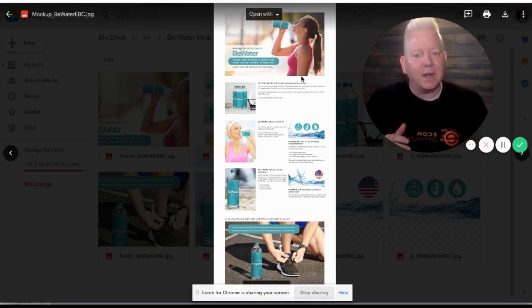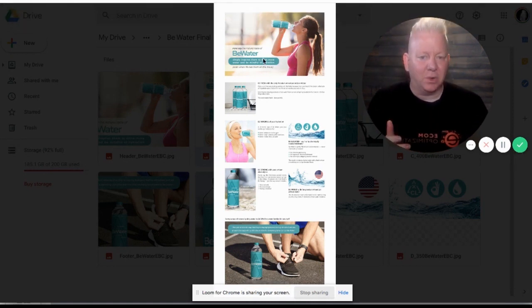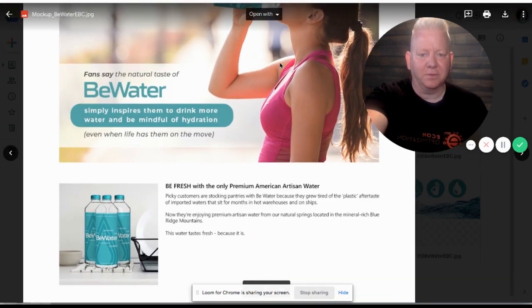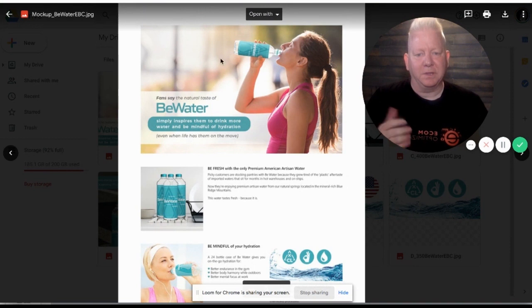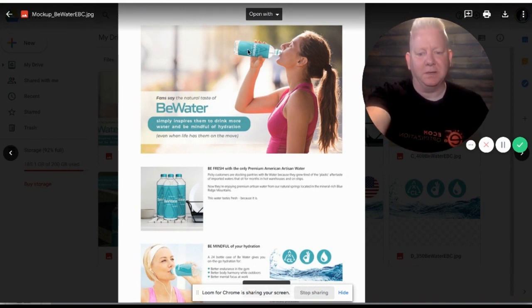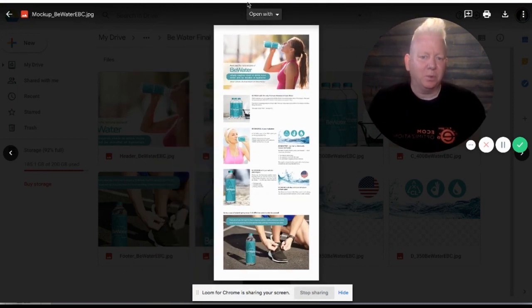So we've got an early mock-up of this product and a direction that we're heading. We actually don't have photos here. These photos are all artist driven, because we haven't been able to photo shoot the product yet, as it's still being developed. We have some other photos that are going to be developed as we go along. But we're really just speaking to this message of how this will look on Amazon.